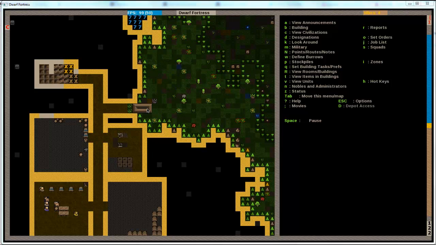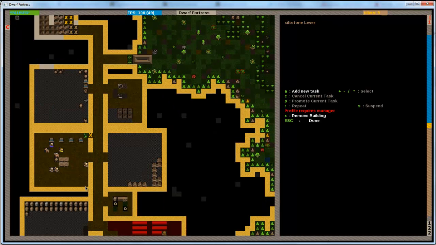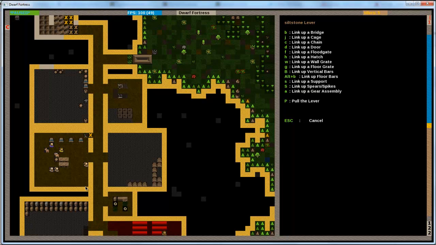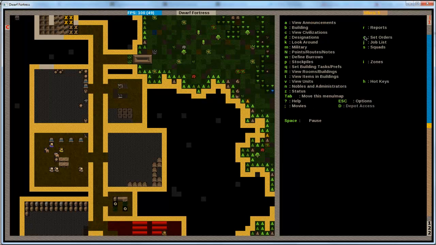Alright, the bridge is finished, and what we are doing now is we link up the lever to this bridge, which is pretty simple. What you are just doing is you press Q for set building task preferences, and then you go over the lever. You can add a new task, and then you say link up a bridge, which is the first option. You press B, enter assign, and then you need 2 mechanisms to link up the lever with the bridge again. So I use these 2 remaining mechanisms, and what's happening now is someone is going to work on the lever and someone is going to work on the bridge, as you can see here.